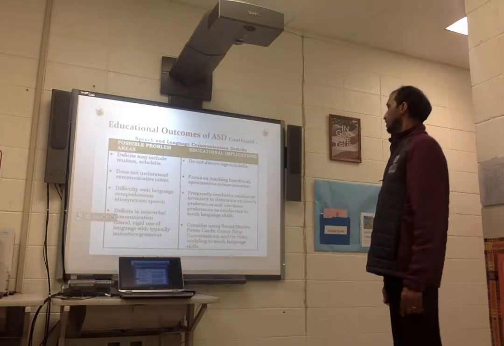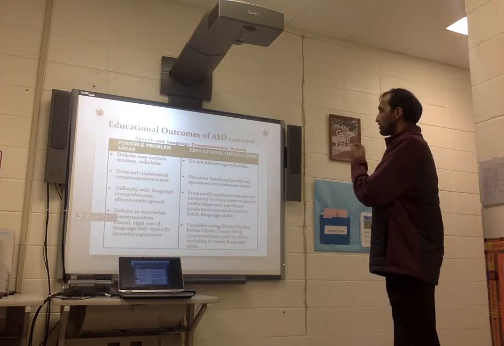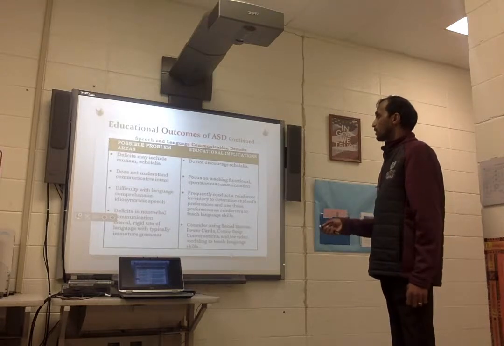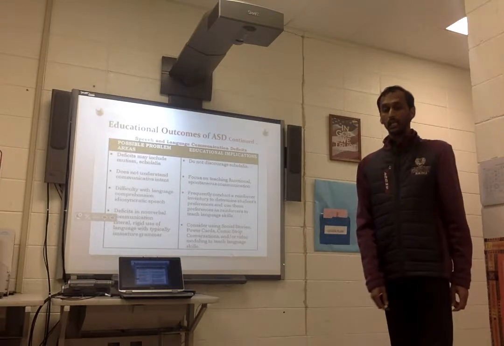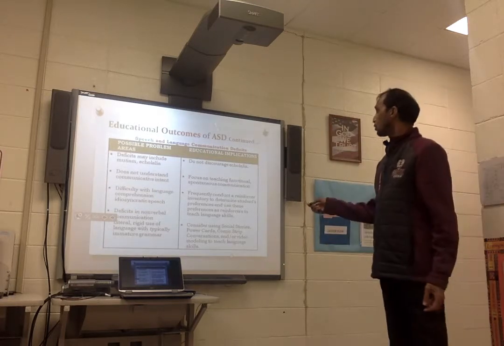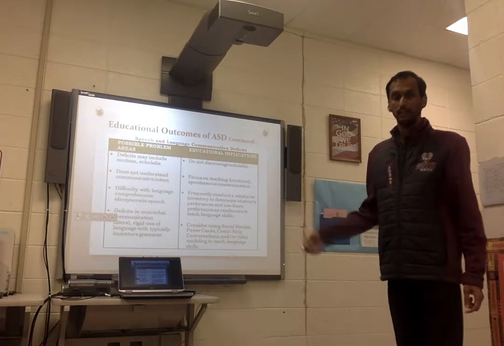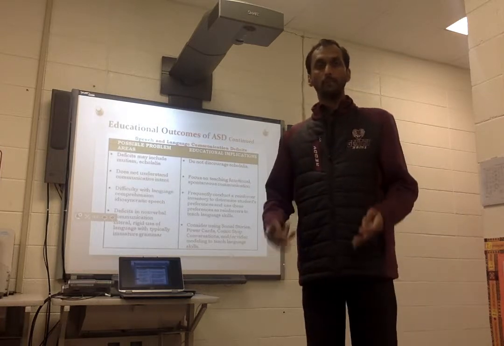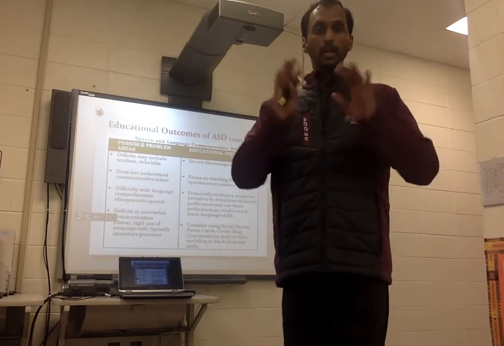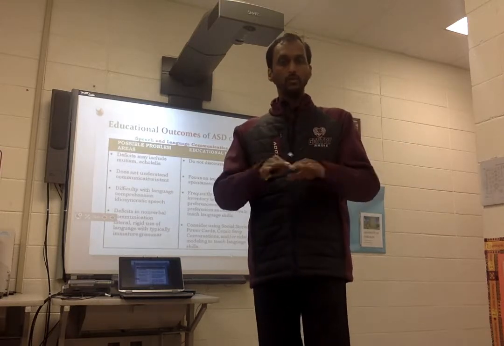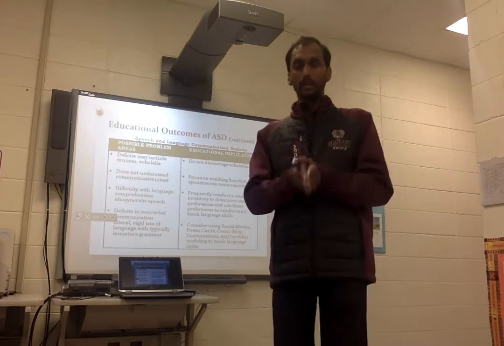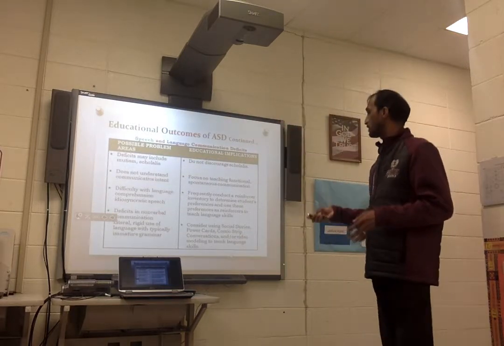Next, educational outcome continues. The speech and language communication deficits, how we handle them. Deficits may include mutism or echolalia. They repeat the same sound again and again. That kind of behavior, what do you do? Do not discourage echolalia. For example, when students say, my name is something, do not stop them by saying, hey, don't say that, don't do that. Let him go through the flow. Let it continue and do not stop it. That's one of the actions we need to take.